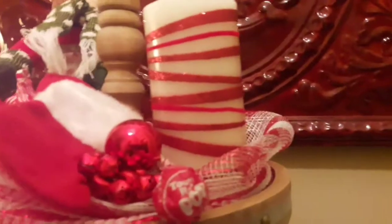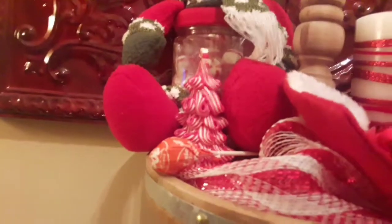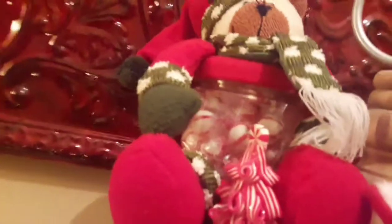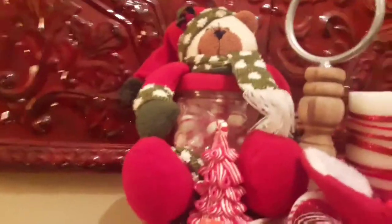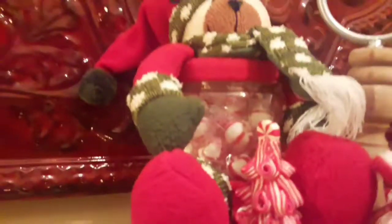And that's a candy cane candle — just like this one, they're still selling those, I seen them in the store the other day. And more candy, more candy, more bulbs, and those little candy cane ornaments — these were on my tree, so I just took the little metal thing out and used them to sit on here. And that bear has been with me for many years — I got it from Dollar Tree, back when they had all that quality stuff. And I just put peppermints in there because my kids love the soft peppermints, my husband does too.